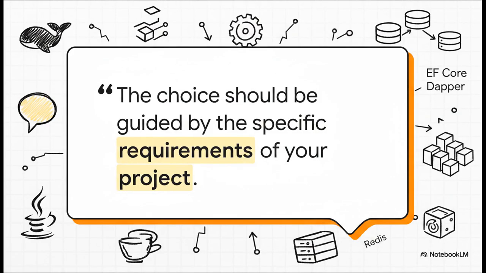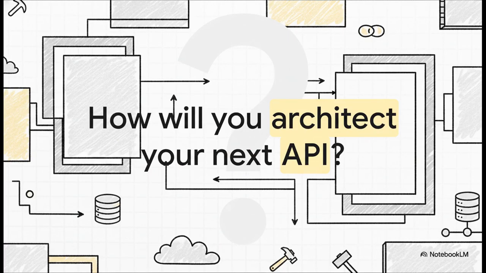And as this quote from Saeed Ghaderi beautifully reminds us, true architectural mastery isn't about stubbornly locking yourself into one single perfect tool. It's really about combining the right tools, whether that's Docker, Redis, EF Core, or Dapper, to fit the exact specific requirements of whatever project you're working on. So now that you've got a deep understanding of how a highly scalable system evolves and how all these individual puzzle pieces fit together, what choices are you going to make when you start your next big project? Keep these architectural layers in your back pocket and happy building.